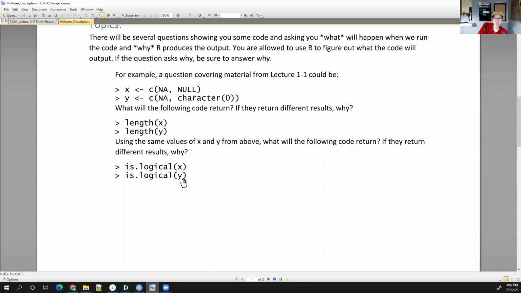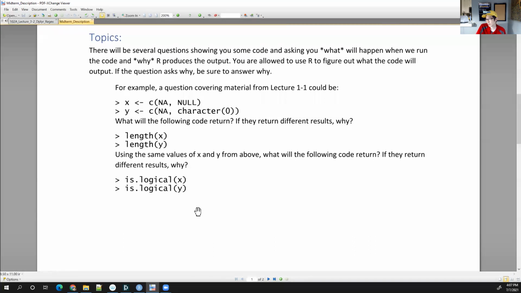So Y is going to be coerced into character type, and so is logical is going to be false. And so you'll basically say, the NA gets coerced into character type in Y.